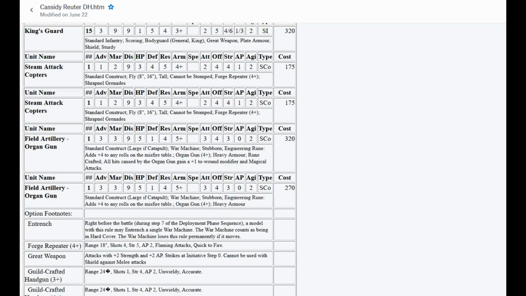Yeah, this one gets an attaboy. One organ gun is rune crafted, the other one is naked. I wish being rune crafted gave more points. What does it give? It gives plus one to wound, yeah, and on magical attacks.